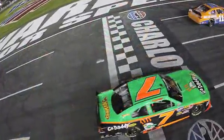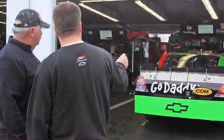If we take what we had last year and work on it and incorporate some of the stuff that we've been learning this year to make our cars better, I think Charlotte could be a really good going for us and we can run really well there. Definitely learned a lot more. Every race you go to, you learn more about the car. So we're learning. Every time we run this car, we learn a little more.